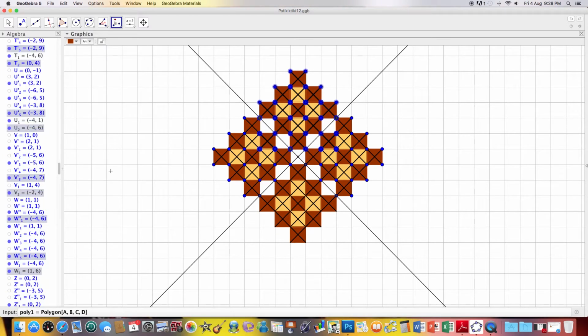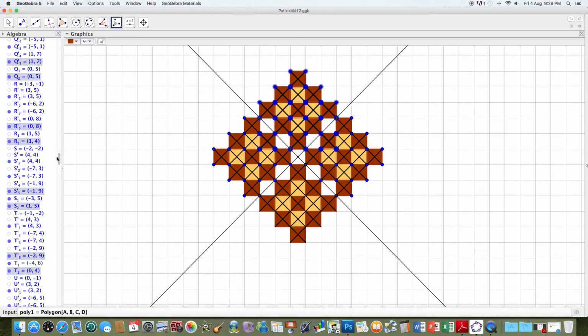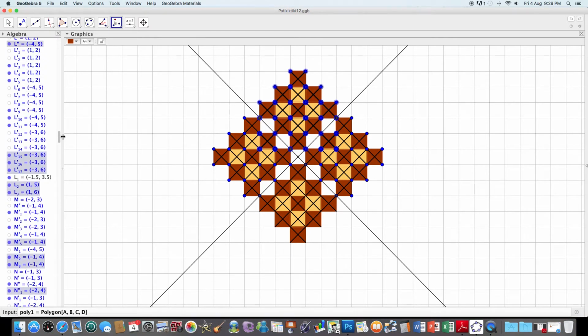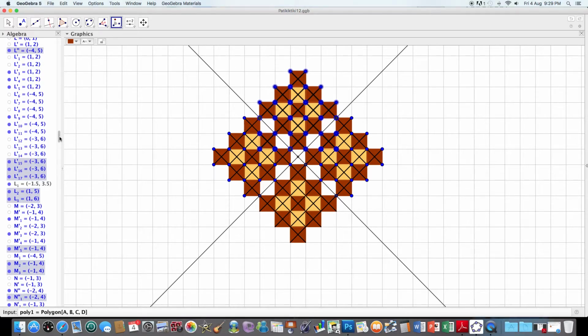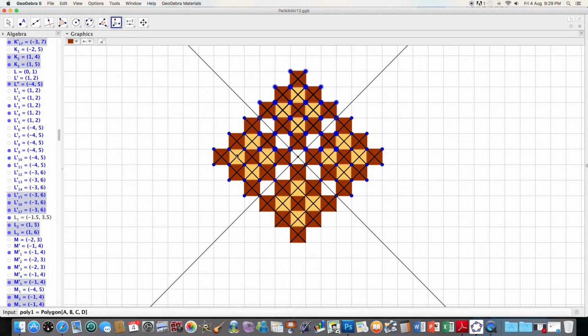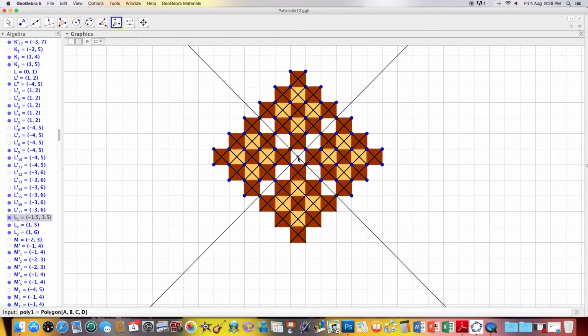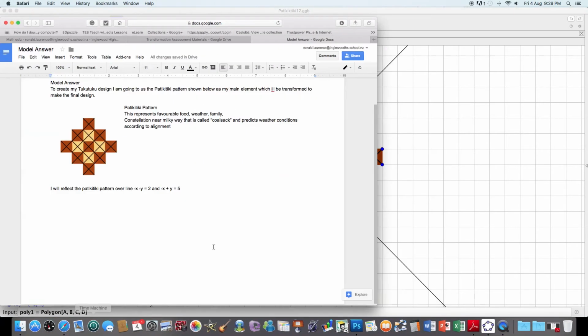It tells me it's point L1, and point L1 is at, oh, there it is, it's at minus 1.5 and 3.5. So I'm going to go back to my document.